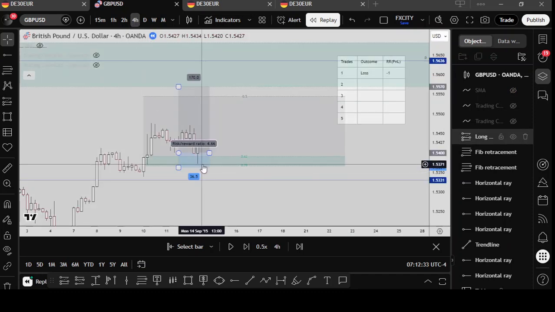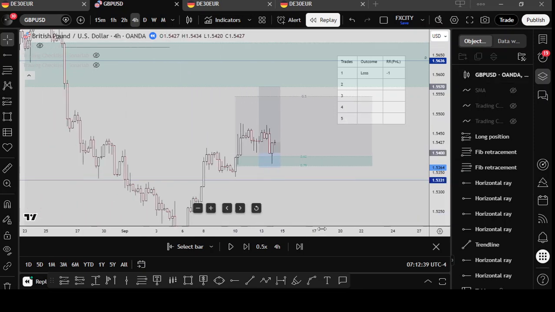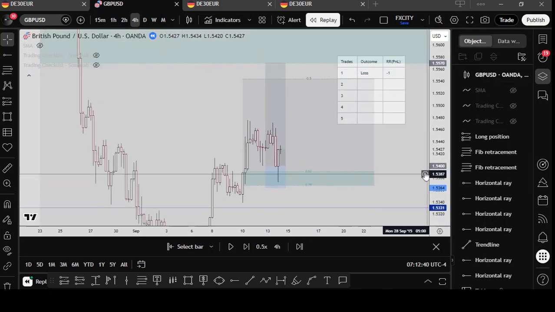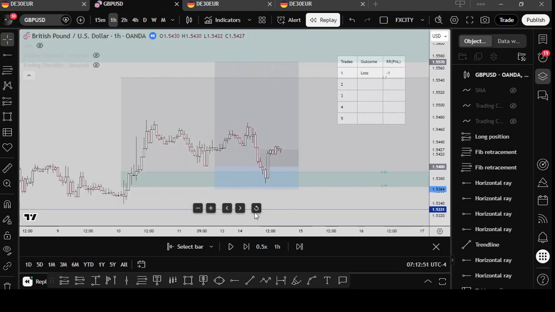Very strong closure on the 4 hour there as well. So what I'm going to do is that I'll just take my stop loss and move it to this level, right? So I'll move it to the fib level in case price decides to come down low to that level. So that's where my stop loss is going to be. My stop loss is going to be here, right? And then I'll play this one. Let's see what happens in the new day.